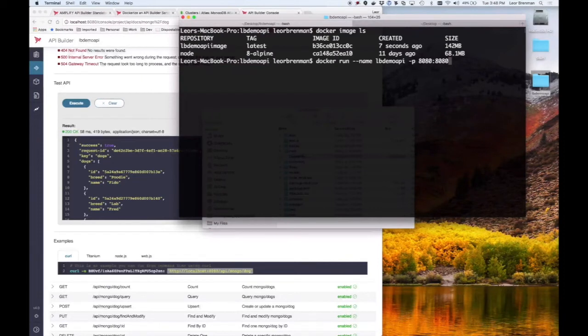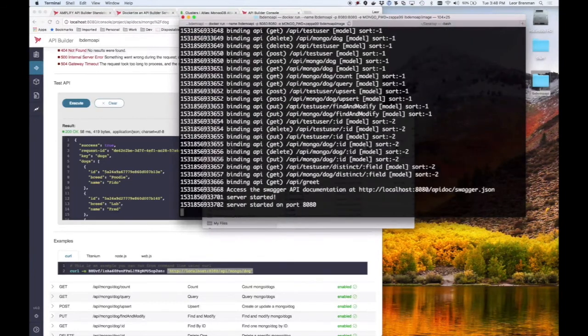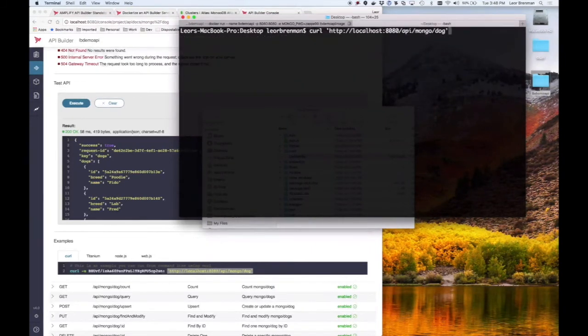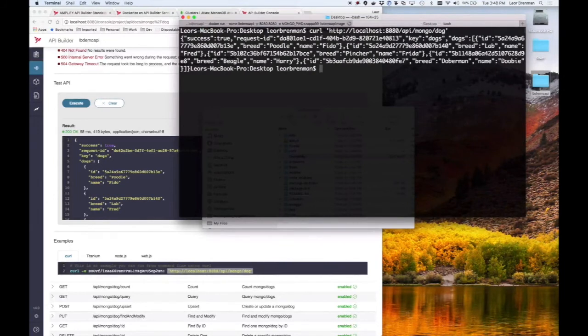And then I want to pass an environment variable, so I'll use a -e. And remember, the environment variable was mongo_pwd, and I've got to put in my password. And then I will specify which image I want to base this container on, and it's the LB demo API image. And then it will run and display messages to the console, and there it is. So it's running. If I come back over here, I can now clear this and make that API call, and there it is. There is my data.